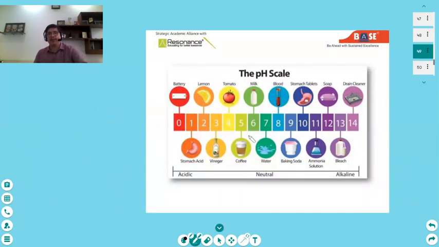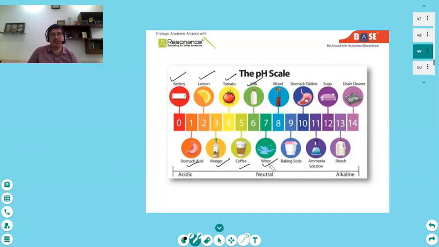Now here, there are various day-to-day substances which we interact with, and where their pH lies. The big battery used in trucks and vehicles or inverters is highly acidic. Then stomach acid, that is HCl, is 1, also highly acidic. Then lemon, vinegar, tomato, which has oxalic acid. Then coffee. Coffee is acidic, my dear friend. You need to find out the acidic strength of black coffee.